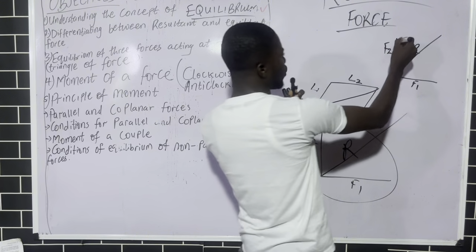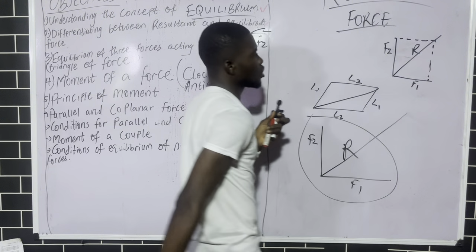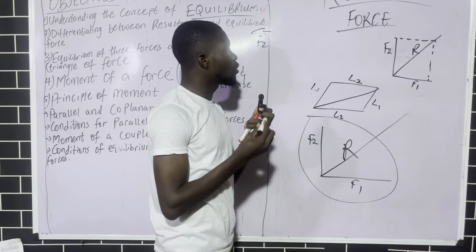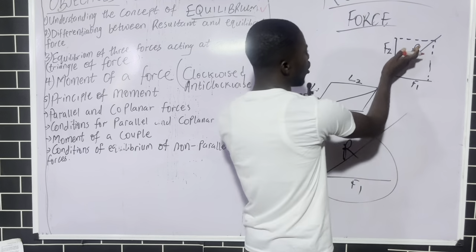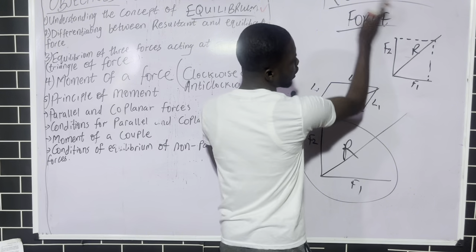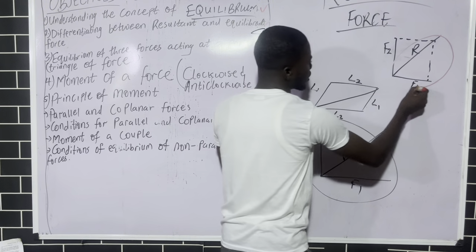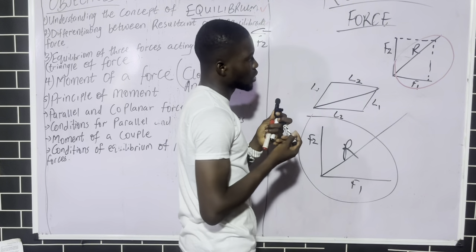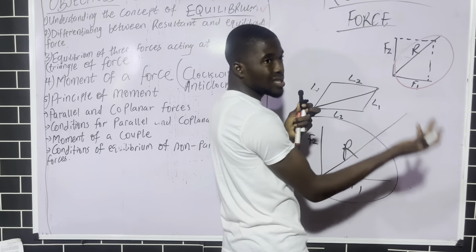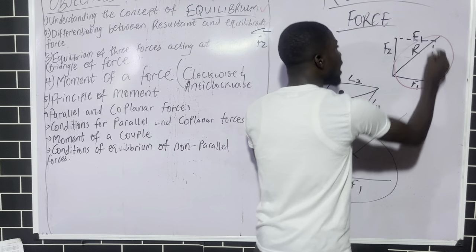Now if I draw a broken line to form a shape, let's say a rectangular shape, if you look at it, this rectangular shape is forming two right angle triangles, up and down. This is a right angle triangle, this is a right angle triangle, and I decide to take this particular right angle triangle, the down part. Now remember, opposite sides are equal. If this is F2, this is supposed to be F2. This is F1, this is also F1. Is that not it?